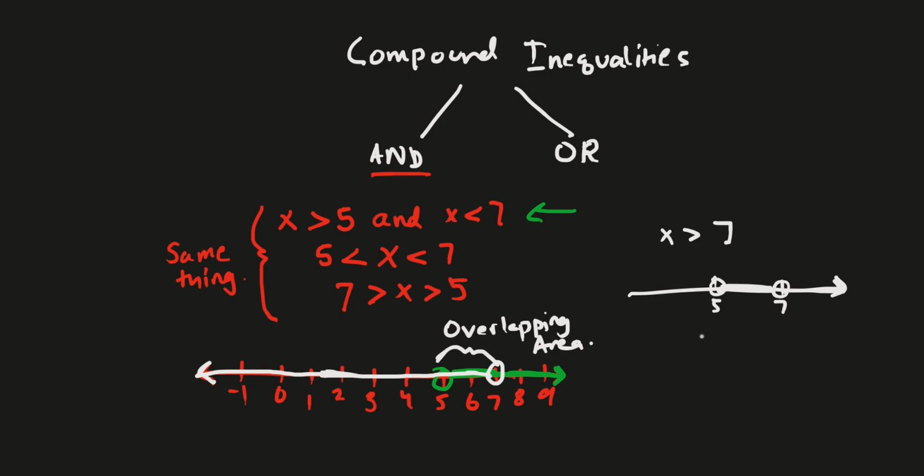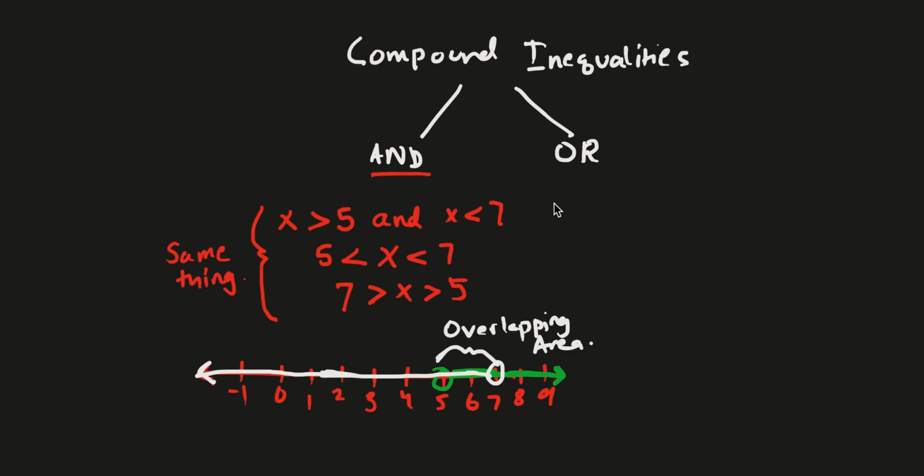And that would be the range of what you're looking at. That would be from this point to this point, not including the endpoints. That's what you would graph, because that is what this compound inequality covers. Okay, so that's graphing these compound inequalities. Hopefully this is helpful with the "and."